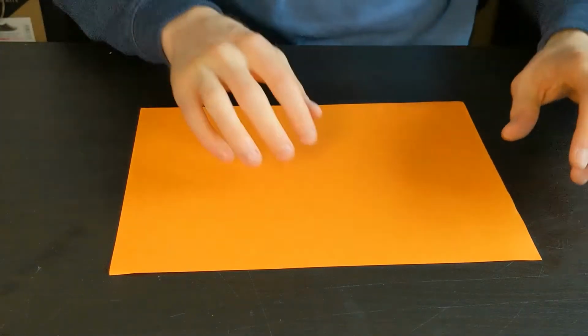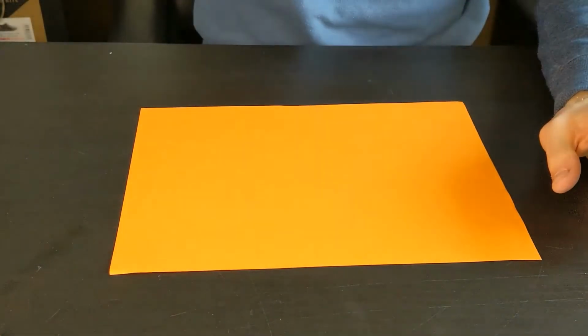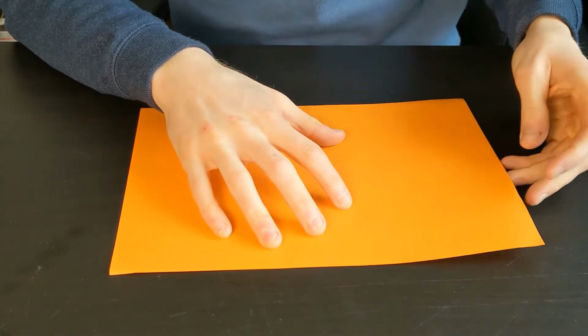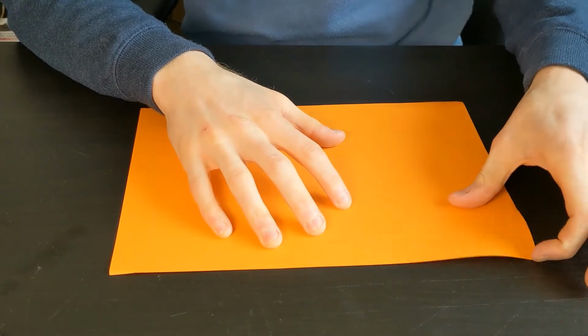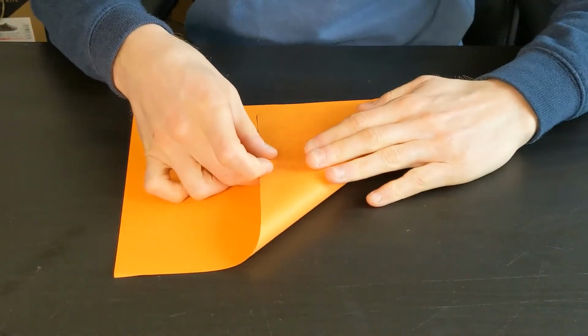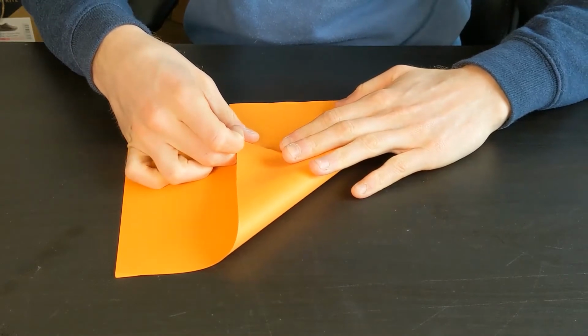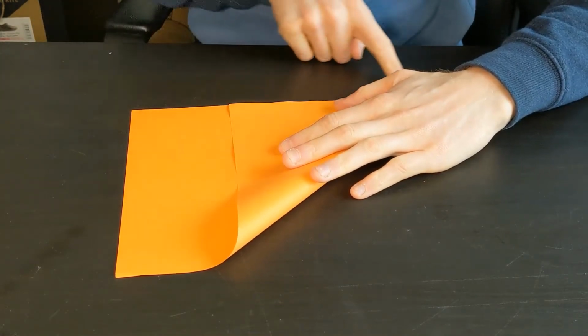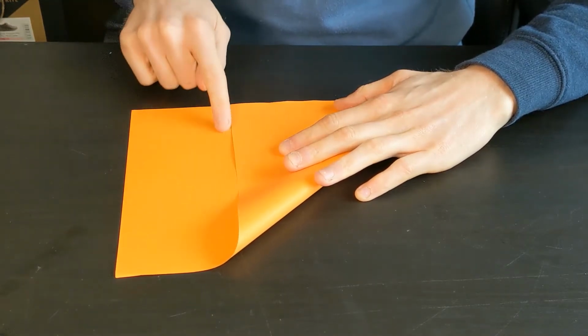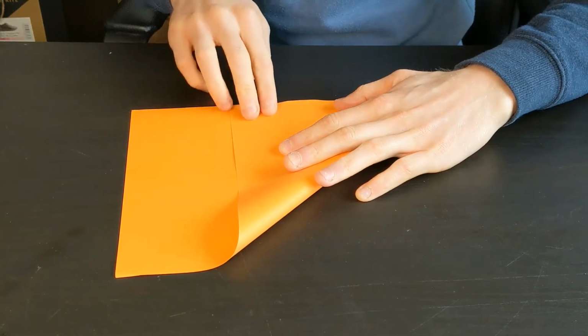So you need to start with a square. Pretty much every origami video that I do is going to start with a square. So to do that, all you're going to do is take one of the corners of your A4 sheet of paper. You're going to fold it across until this line here matches up with the line of the sheet behind it. So it needs to be perfectly square there.